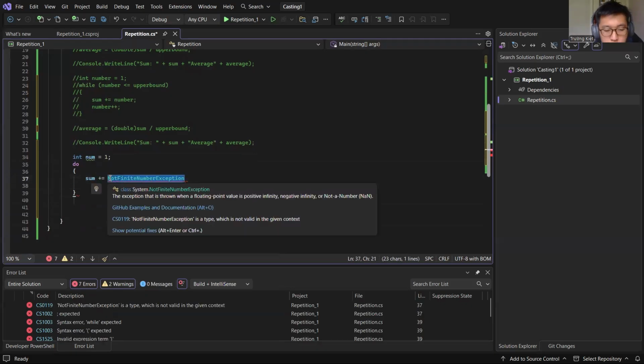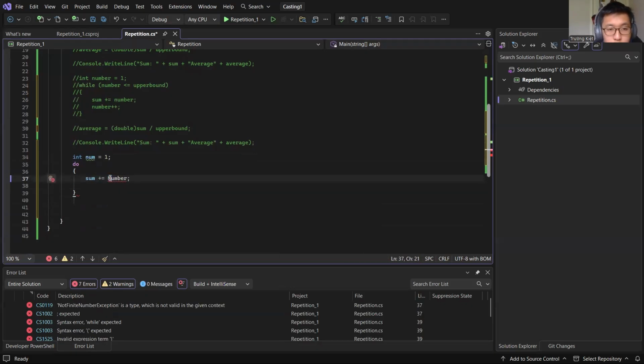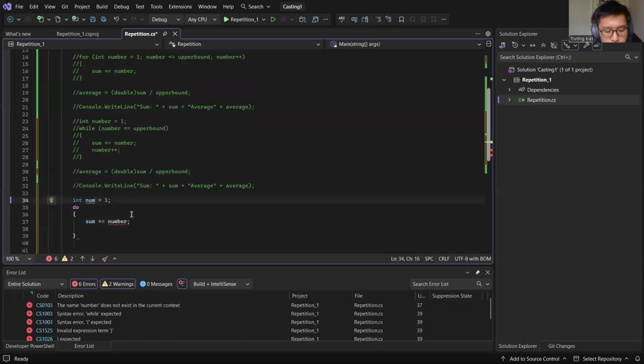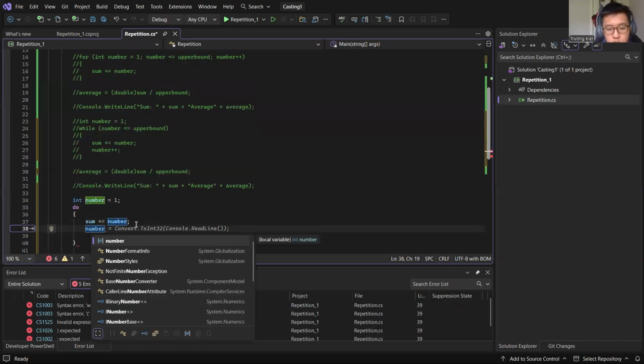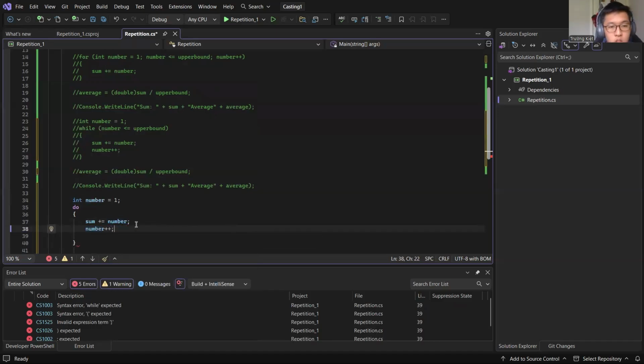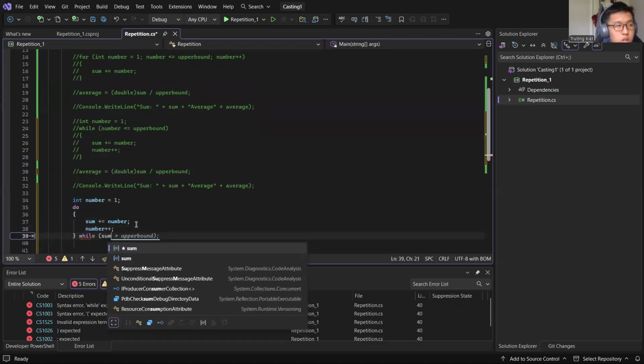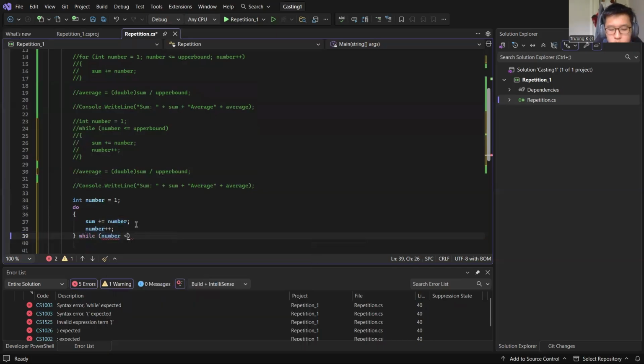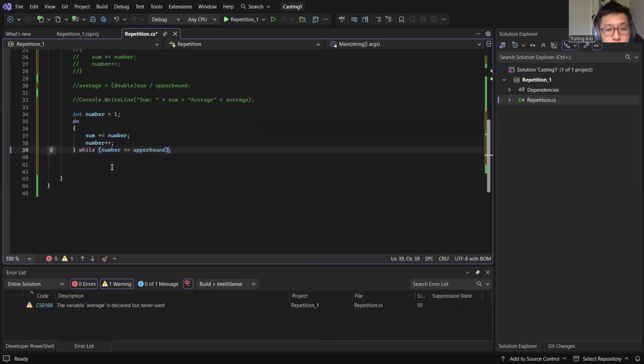Oh, what's going on here? And then unbreak this place. And then the while condition: number less than or equal to upper bound, and then I will run the program.